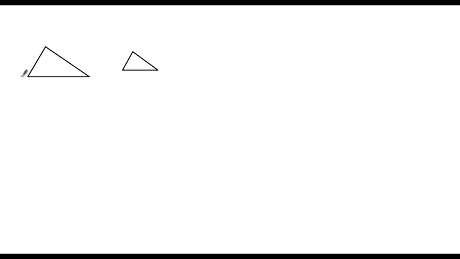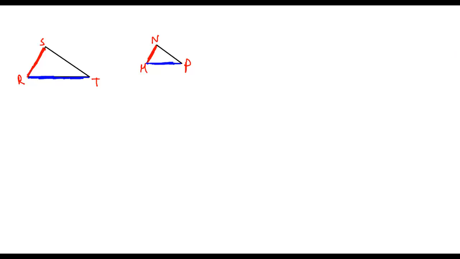So this will be triangle RST, and this will be triangle MNP. Sometimes we don't know that all three sides are similar, and sometimes we don't know that two angles are congruent. Sometimes the best we'll get is maybe this side is similar to this side, and this side is similar to this side, and we don't know anything about this side.